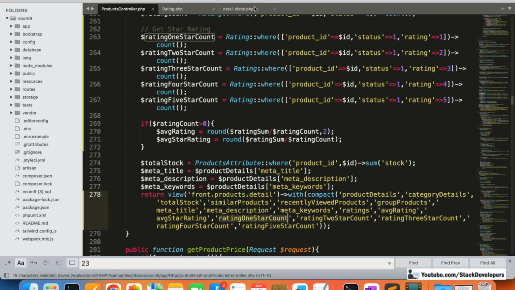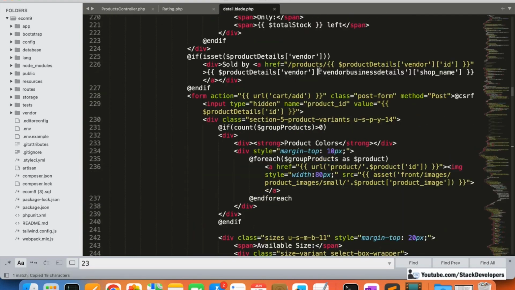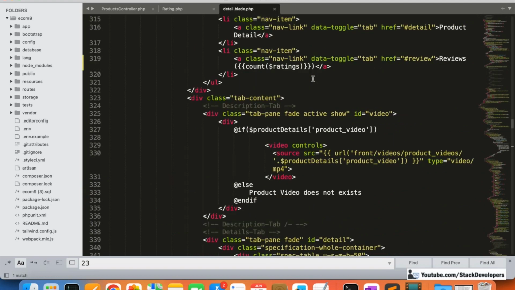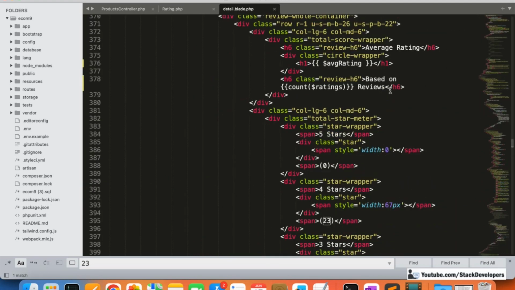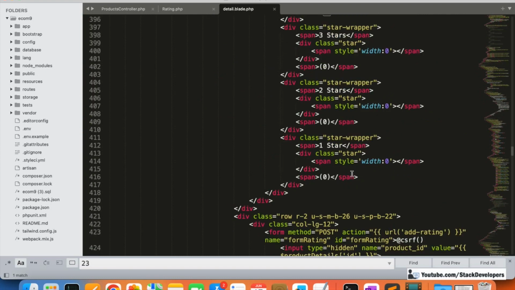So these we are going to use there, like rating 1 star count. Here we are going to show where we have the ratings, like rating 1 star, here we are going to show its count. We are going to do this for all.